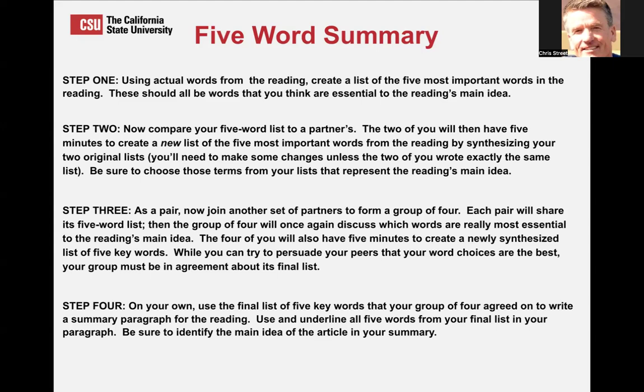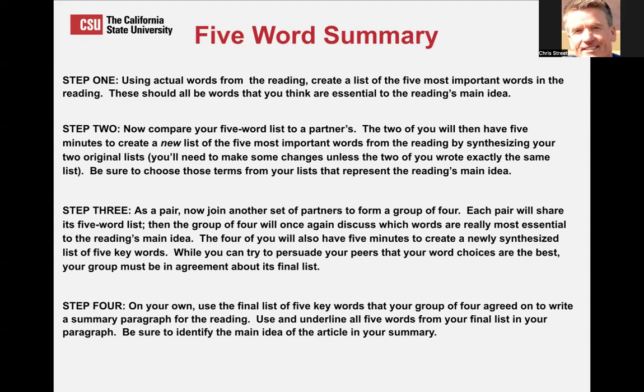Now, each person finds another person and they partner up. And then you compare your 5 word list to that of your partner. And the goal in this 5 minutes is for you to synthesize your two lists into one. So, unless the two lists are identical, and they're likely not, you have to discuss and debate and come to agreement on a new list of 5 words based on the two originals. Sorry, 5 minutes to do that. Timer goes off. Now we're at step 3.